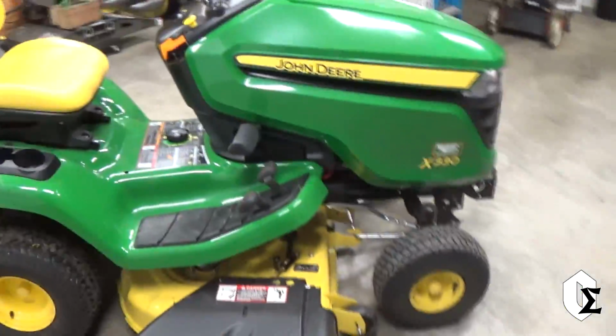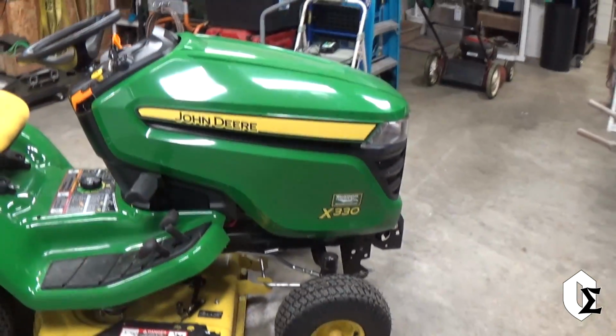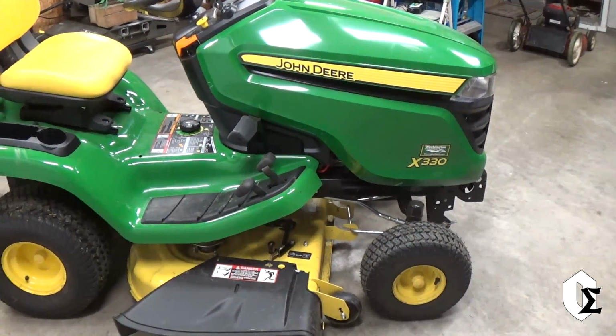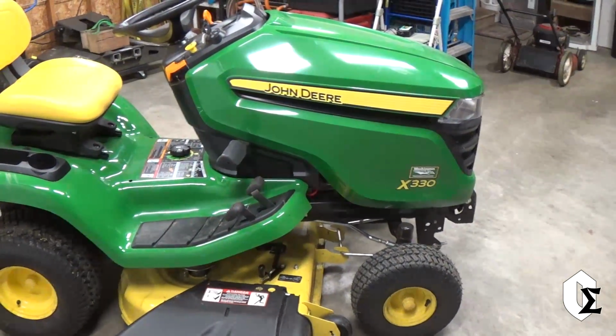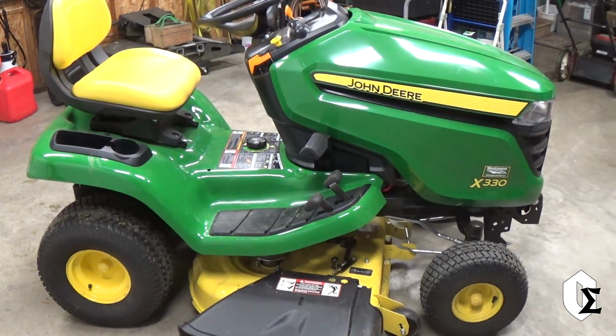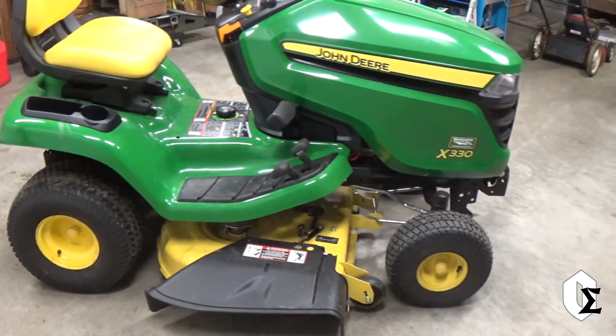I decided to step up and get the X series above the D series for a few reasons, which I'll go over. It is a lot more quality, I think. I don't know how much longer it'll last, but there are some definite advantages to the X series.